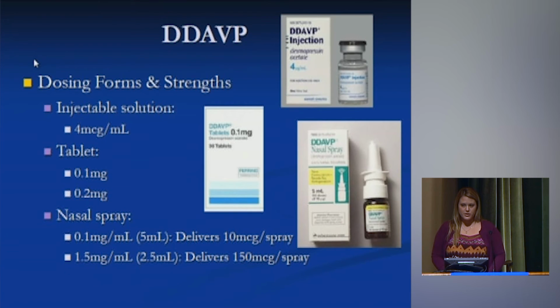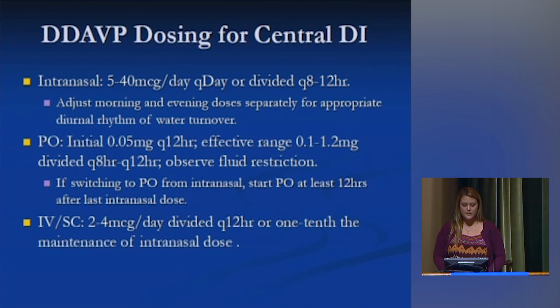Because again, it's impaired secretion of ADH. So you can give this through multiple different avenues. You can do injectable solutions, tablets, and even nasal spray. In the ICU setting, I primarily use IV injection. And then dosing will vary depending on how you're going to give it. You can give it IV, you can give it subcutaneously, usually 2 to 4 mics in a day. But I'll be honest with you, I've given 4 mics, and then 4 mics again, and then 4 mics again, and I guess it really depends on the case. So you use these dosings as more of guidelines.